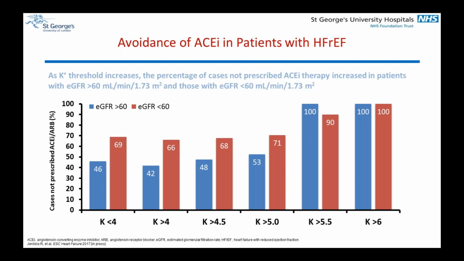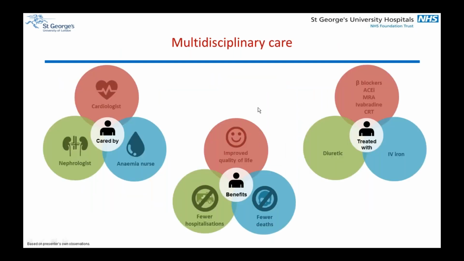And what do we do with these patients? Do we see them in the clinic once again? And what we decided at St. George's is that we will provide multidisciplinary care in the form of a heart failure, kidney failure clinic, which will have a cardiologist, a nephrologist, and an anemia nurse. Now, the anemia nurse is quite crucial here because a lot of our heart failure patients, even if they don't have anemia, do qualify for intravenous iron, which is in NICE 2017 and the European Heart Association guidelines. And we do follow that, try and keep the ferritin more than 200.